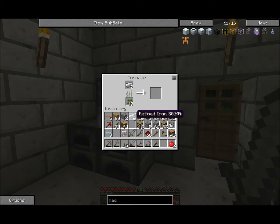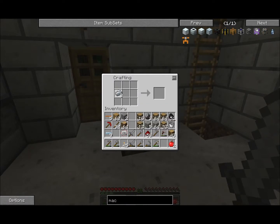We're working on that. 6, 7, 8. 2 more coming. And as I said, this last one will take 2 saplings to finish. Then you take the 8 refined iron, make a block, and you have the machine block. Now we'll put the machine block here, the circuit here, the 3 flint, and 2 cobblestone, and you get a macerator and an achievement, double trouble.